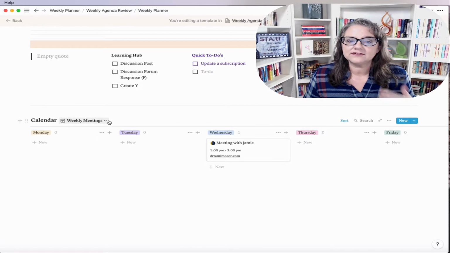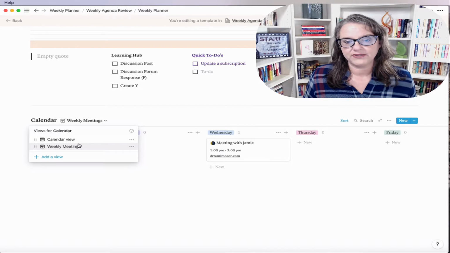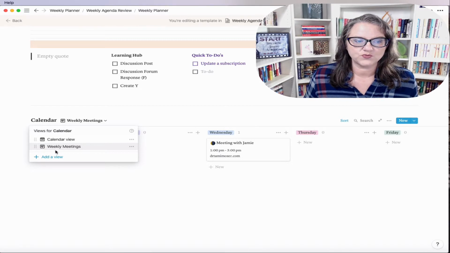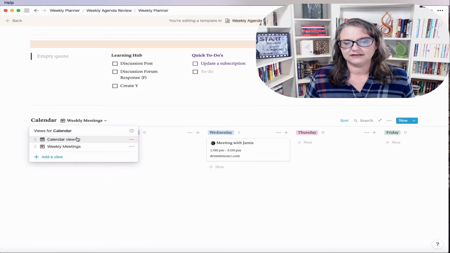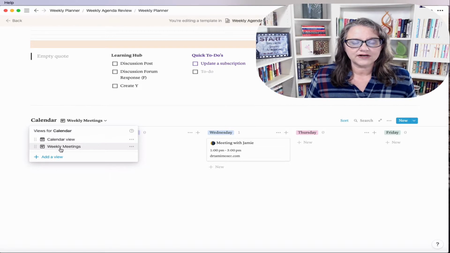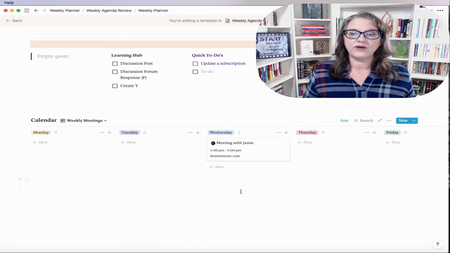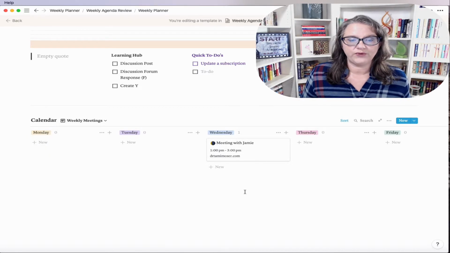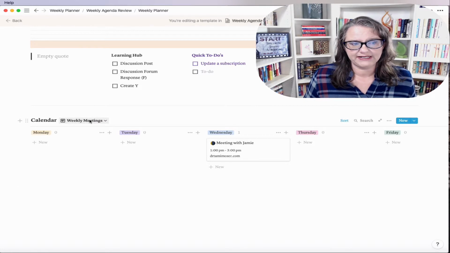Now, the one other thing on a template you need to set is what view do you want to automatically populate when you're looking at a new template? Because whichever one of these views you have at the top, that's what's automatically going to show. So I want to see my weekly meetings as the default on my template. So I'm just going to hit those 6 dots again, drag above, drop, and now when I open up a new template and start a new week, it will automatically do those weekly meetings like that. So that's what I need to start with.